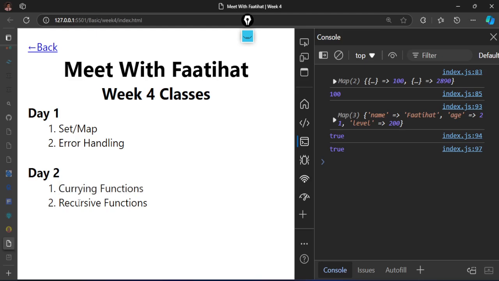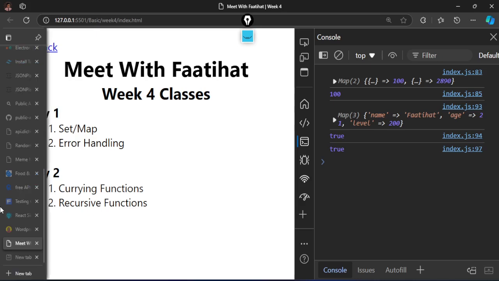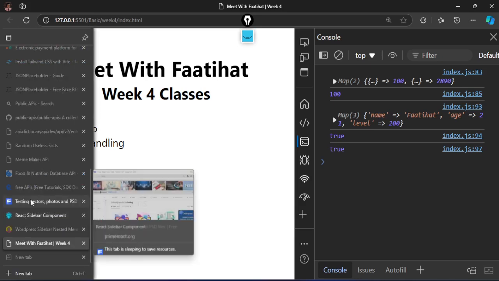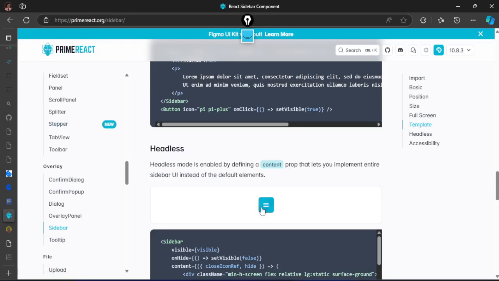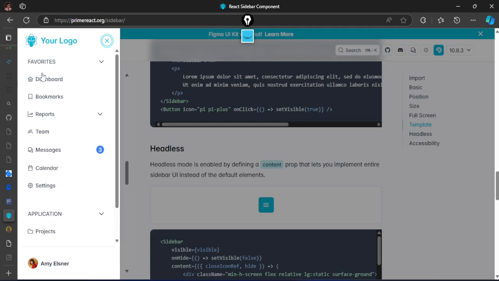Most of this one, but this recursive, because that is really practical. This recursive is something that you might need anytime you want to do something like this. For example, look at this sidebar or this component here. How can you build something like this? You have this item here, but you can see that some of the nested items too can have that same look.